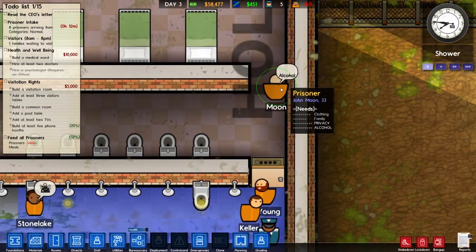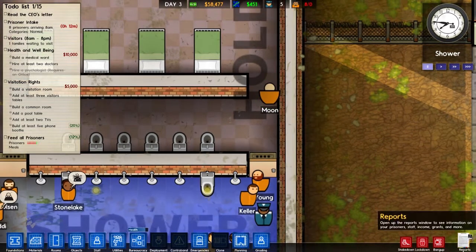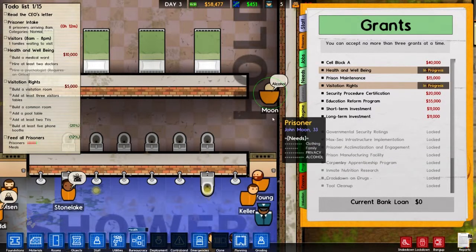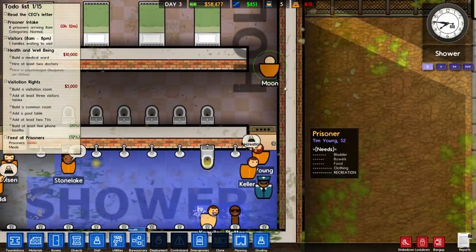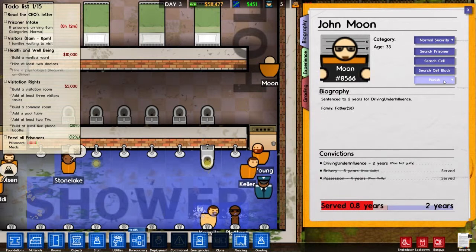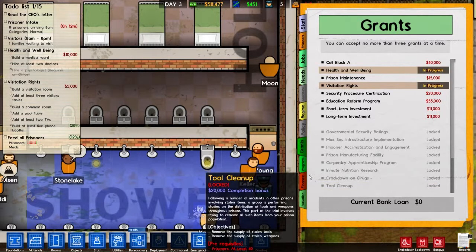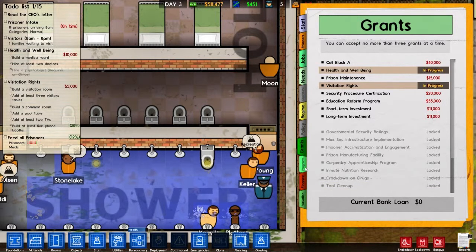Now, because he's an alcohol addict, he needs rehabilitation or to go cold turkey. Just make him go cold turkey. We would go here, punish him, and send him to solitary for 24 hours. He might die during the course of that, and that would not be good for your prison, to have prisoners die on site.